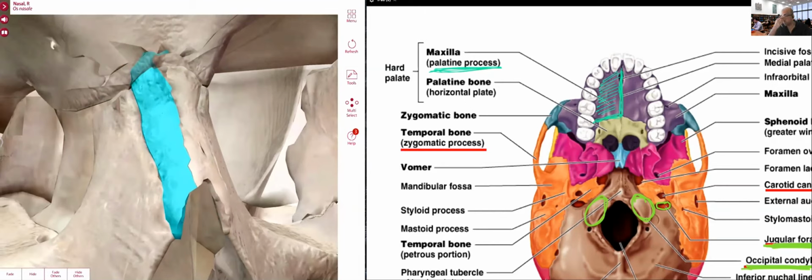Nasal bones are gonna be connected to the nasal cartilage. This is a part that you are gonna feel. Just above this cartilage part in here, you're gonna feel the nasal bones. So when a person breaks his nose, it's simply a break of the attachment between the nasal cartilage and the nasal bone.